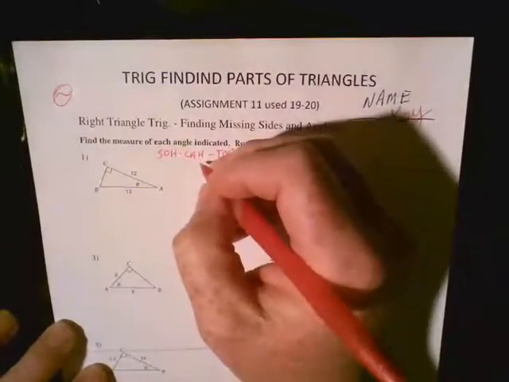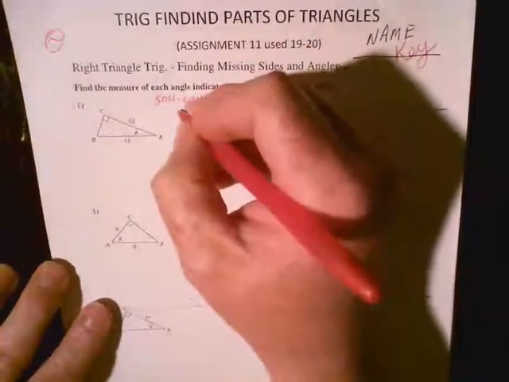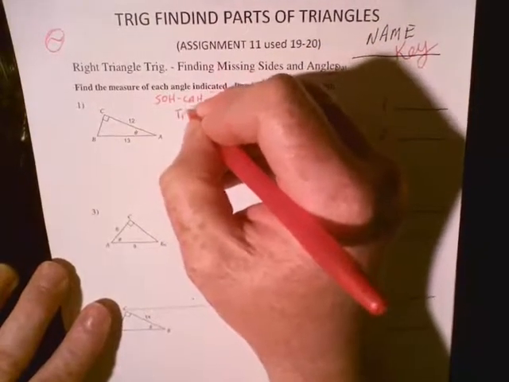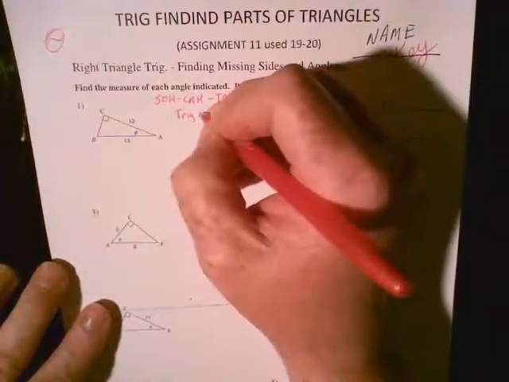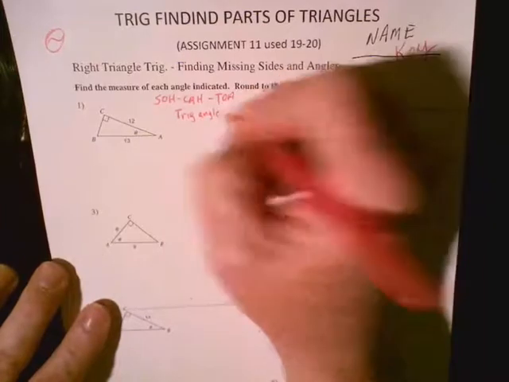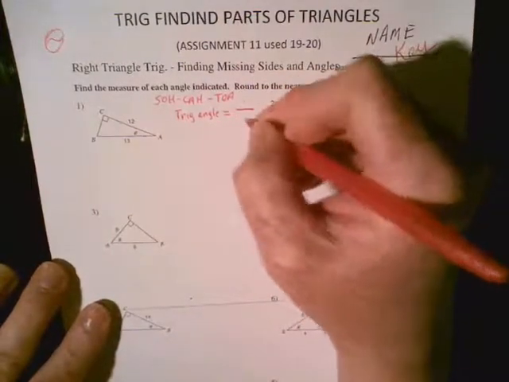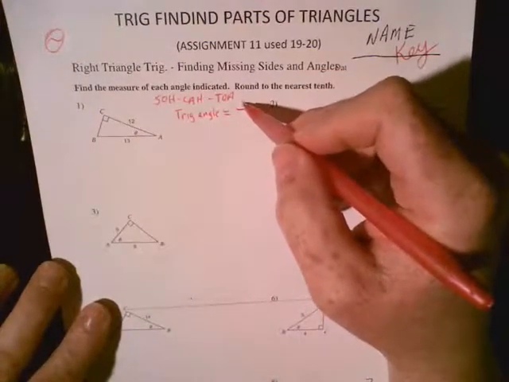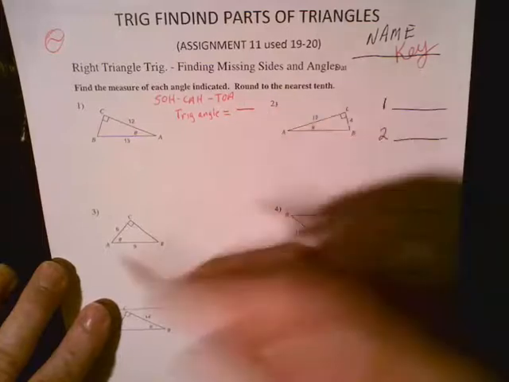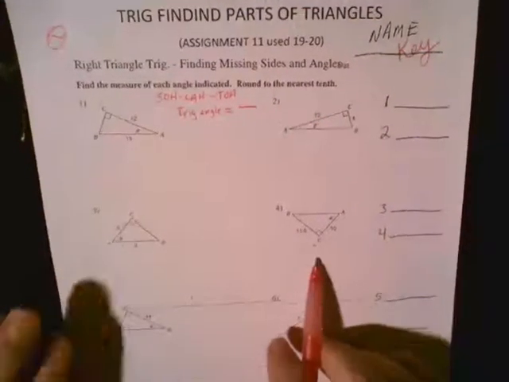The other thing that in the notes you should have seen is you need to know your equation. Your equation every time is going to be the trig name, sine, cosine, or tangent, then the angle, then equals, and then the fraction: opposite over adjacent, or adjacent over hypotenuse, whatever it is you're dealing with. So you've got to remember both of those things every single time.